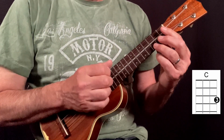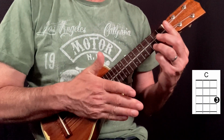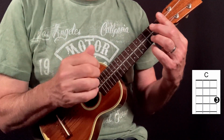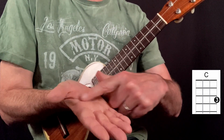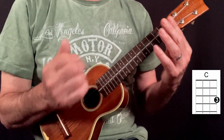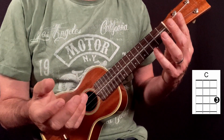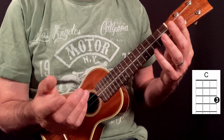If I were maybe using my ring finger or my pinky, I would end up using more the side of my palm at the base of my little finger. And if I were to use all my fingers to strum, I would probably use the whole of my palm. It doesn't really matter which finger or fingers you choose to strum with, or which part of the palm of your hand you use to mute. I would encourage you to experiment with all options and find what works for you best.